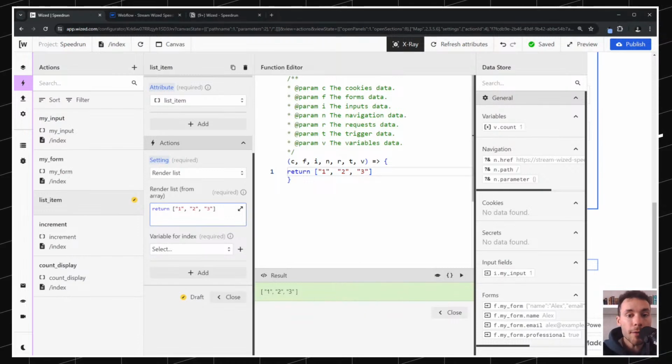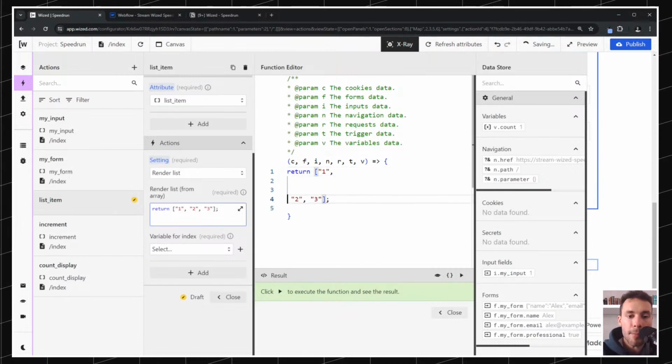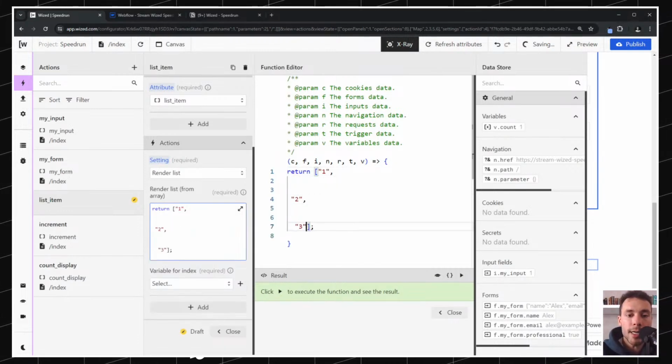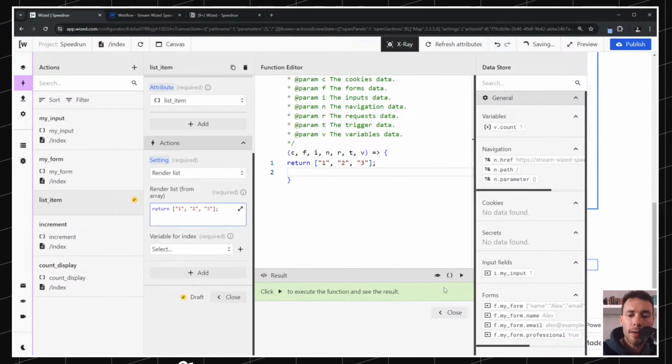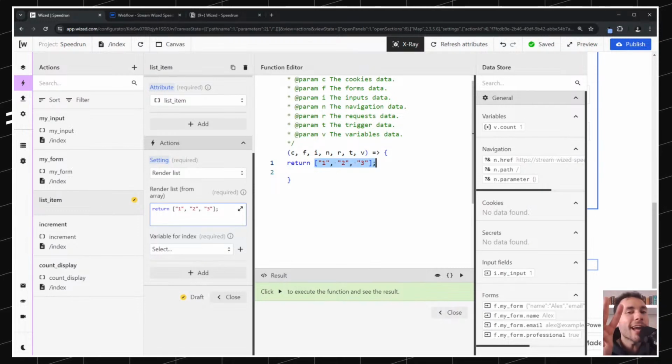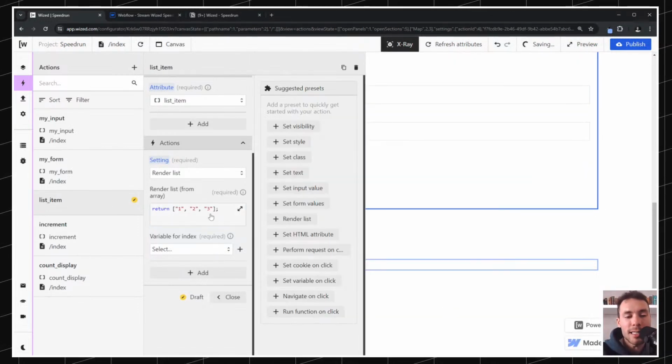The other cool button that we've got here is prettify. In case you want to prettify some code, imagine that I mess up the formatting in here and it's looking very ugly. You can always prettify the code using this button. Nice. Okay, cool. So now that we've got an array with multiple items, exactly 3 items, I want to render this list. Actually, we're rendering the list, but I need to do something extra.